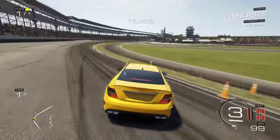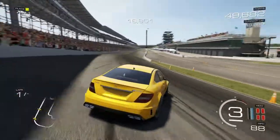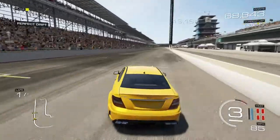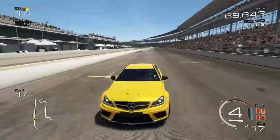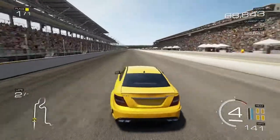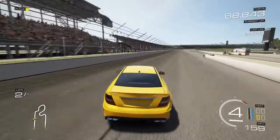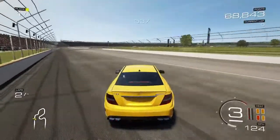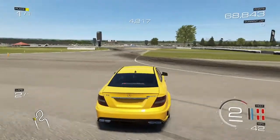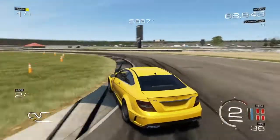I'm going to try and stick another lap in because I messed that last corner up. I should have been in 4th gear then 3rd. But we'll stick another lap in. But even on that, you saw me mess up and I got a 68. And with that mess up, I would have only run around a 60. So like I say, it's good on certain tracks, but it's rubbish on others. It's kind of hard to explain, but if you just get in it and try it, you'll see what I mean by it.